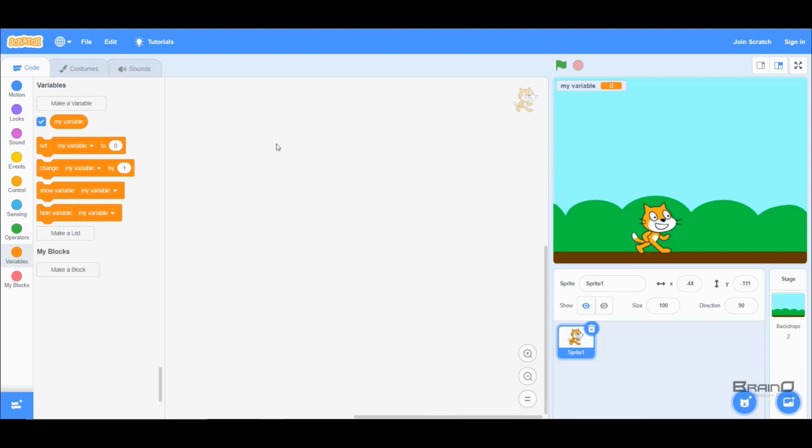Now to use this variable, you first need to understand a concept which is called global variable versus local variable, and we'll understand that concept in the next video. So for now, in this video we understood what a variable is, why we even use variables, and what types of value you can store in your variable. So that's it in this video.